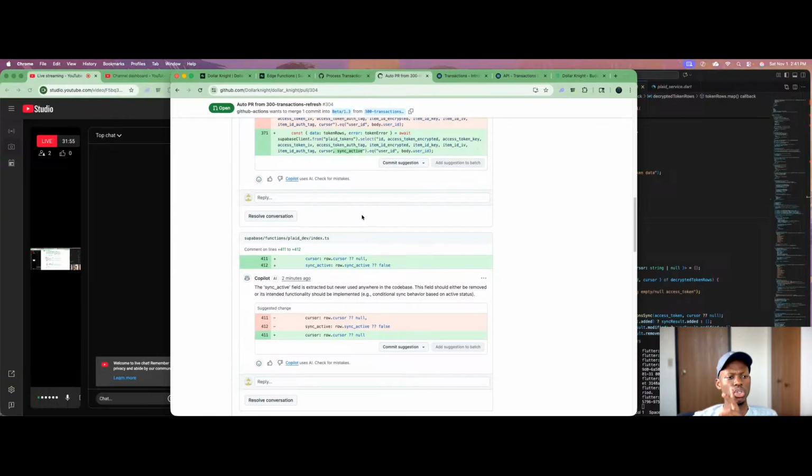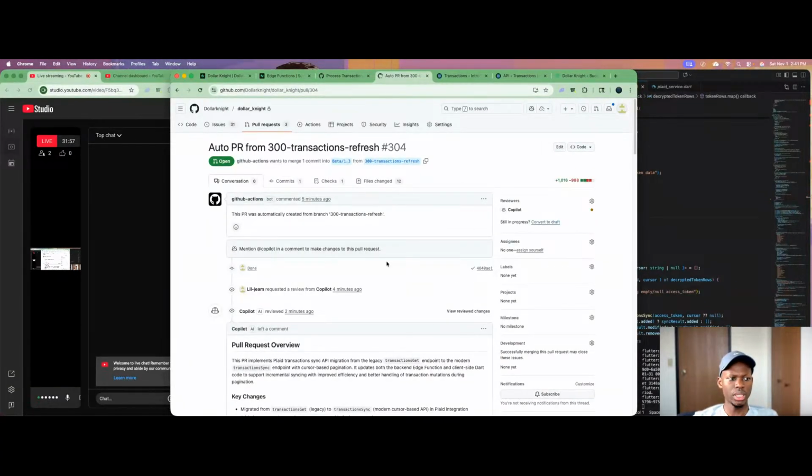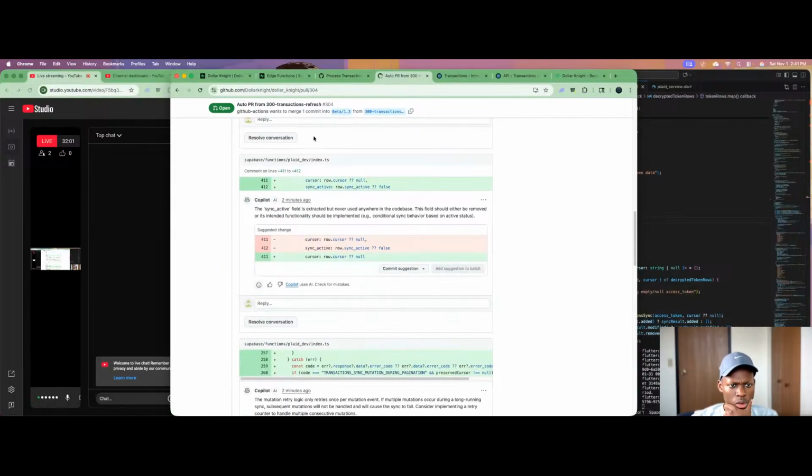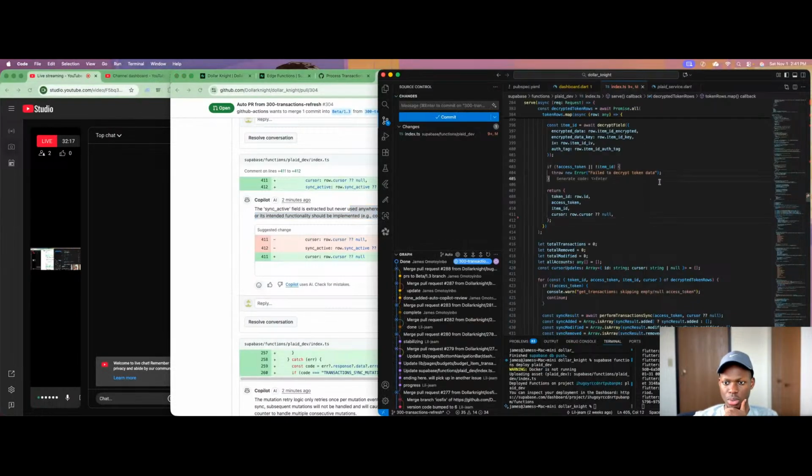And when you make a new push, GitHub Copilot would update its recommendations, right? So all right, let's walk through this again. So it says the sync active field is extracted but not used. I removed it. Oh, okay. So it's actually doing that for us here, right? Okay. You know what?